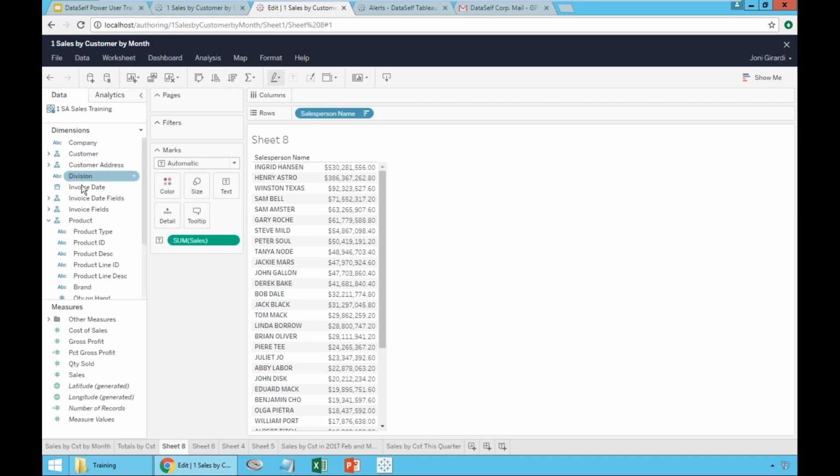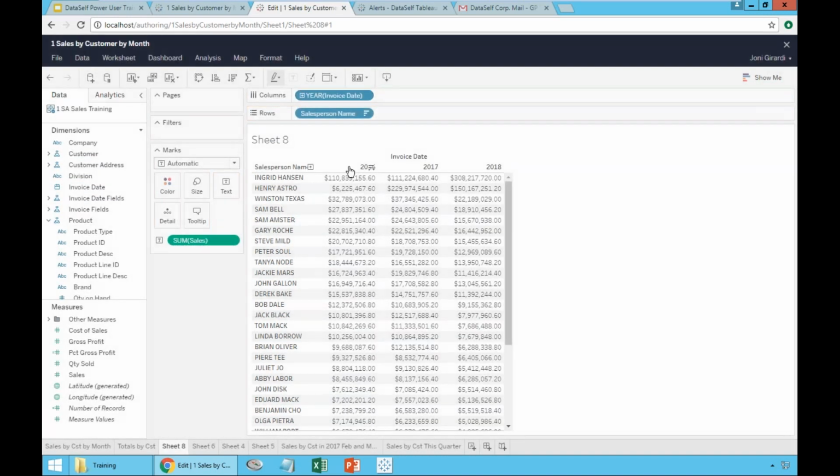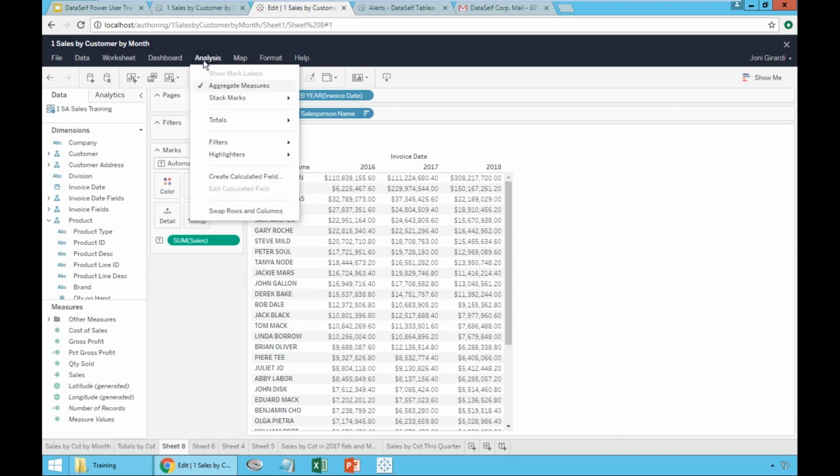So let's see an example here. I'm going to add my invoice date. Now I have 3 columns, and I'm going to sort in a descending order. Let me just click descending. So now I'm sorting in a descending order, but what exactly am I doing here? If I look, none of these columns are actually sorting in a descending order. It's a little bit of a mess. What did I do? Well, let me show you.